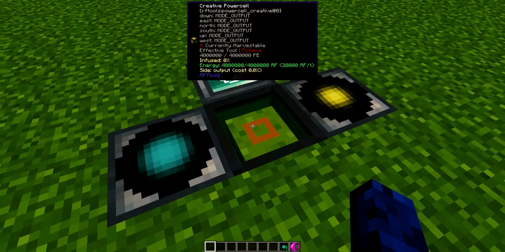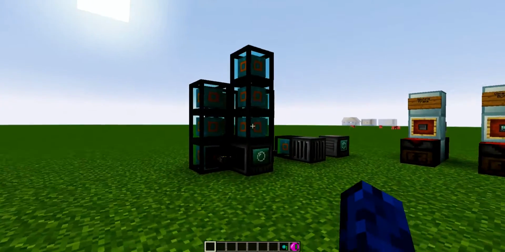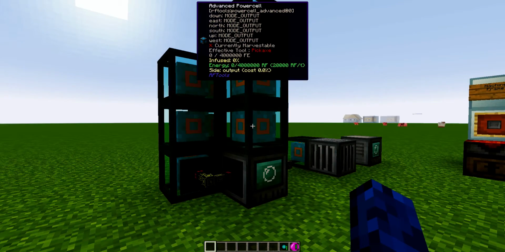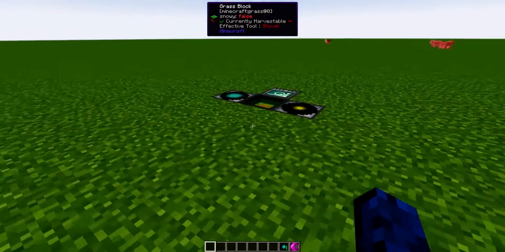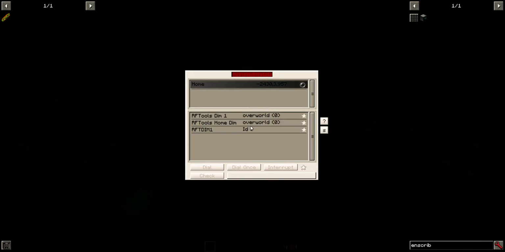These things, the power cells, will usually tell you who they're owned by once you place them, but apparently not in this particular case. Maybe that's just on my server. I don't know. But so I've named the transmitter, I've got my dialer, and you'll notice now that it says home. So now it's going to be dialing the home transmitter, and it's not super worried about anything.